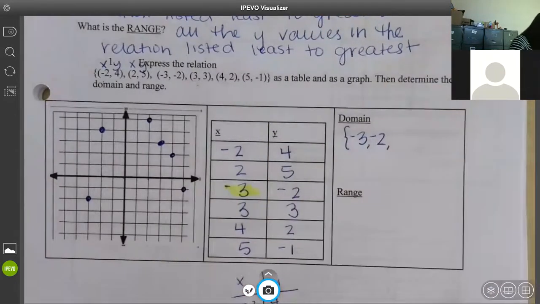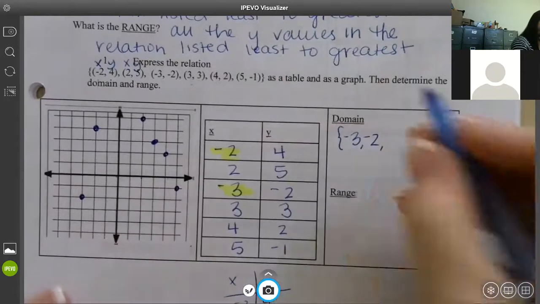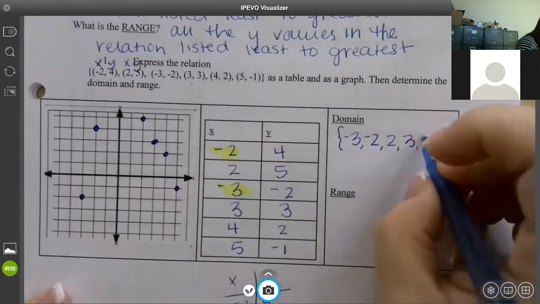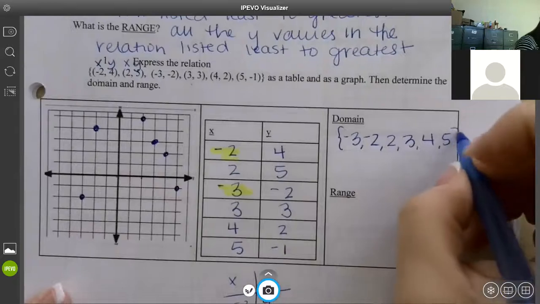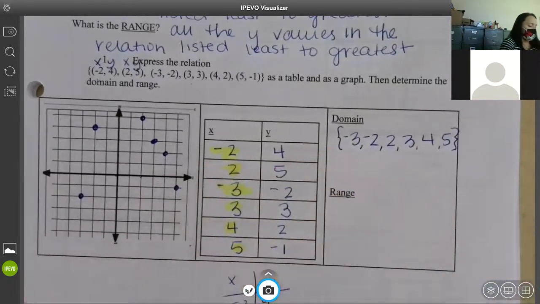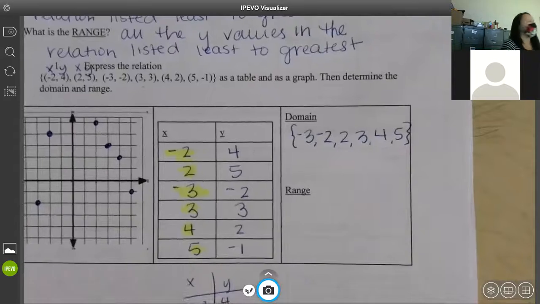-2. So we use that one. What's your next smallest? And then keep going. And when you get to the very end and you've used all of them, that's it. Put that curly bracket. Yep. And again, sometimes mine look more like squiggly lines than they do curly brackets, and that's okay. We're not trying to be perfect here. We're just trying to get the point across.